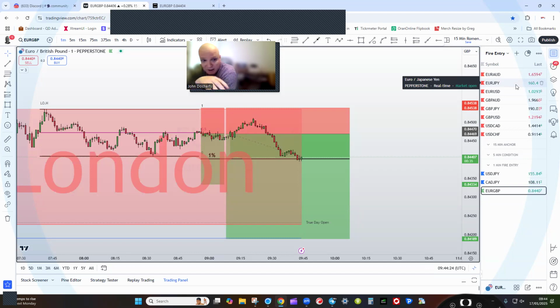Doesn't matter whether I win, lose, or draw, I always come out the other side with a better understanding of the approach of what I've got to do. And me doing this today is telling me that obviously we can do a little bit of refinement on the side of this here, which is the fire entry basket. We'll make other sections for what we would trade during a particular session. Okay, it's always a work in progress.